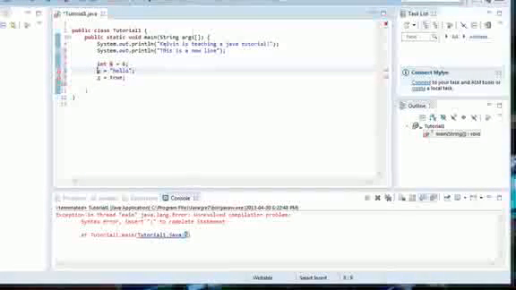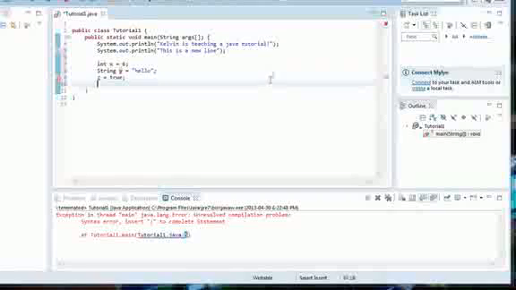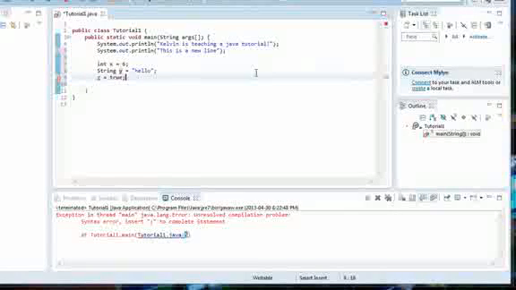Now what about for y? Y represents a string that says hello. And remember we talked about strings in the last video. Strings is basically a sequence of characters, okay? And they're always surrounded by double quotations. So how do you let Java know that Y represents a string? You just have to type in the word String with a capital S. And then Java knows that Y is a string that represents hello.